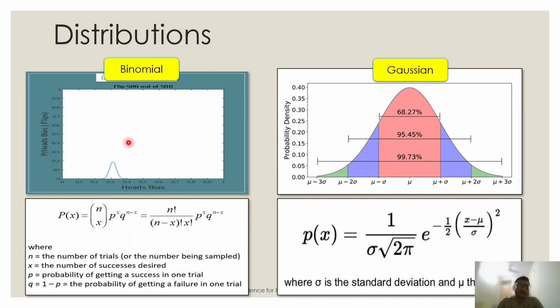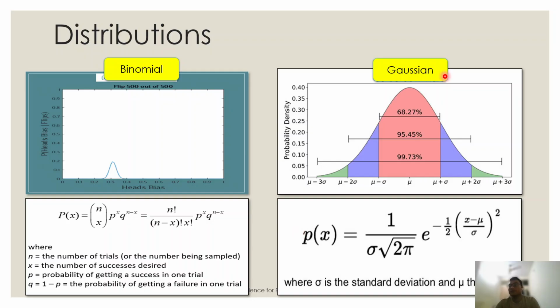It does not reach 0.5 because when you toss your coin, it is always 0.5, when you do the multiple toss. That example I will show you with the help of animation in the next slide. So this is the binomial probability formula. We will not go in depth on this because it is a bit complex, and for each distribution there are formulas. Moving on, this is the normal distribution.